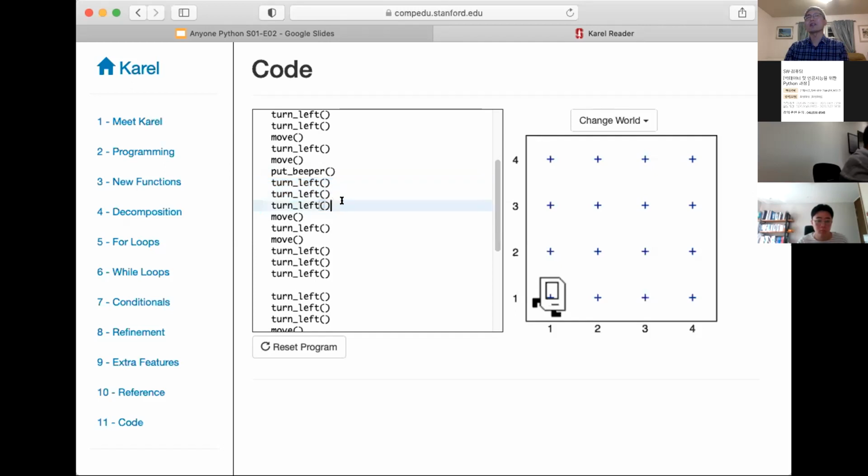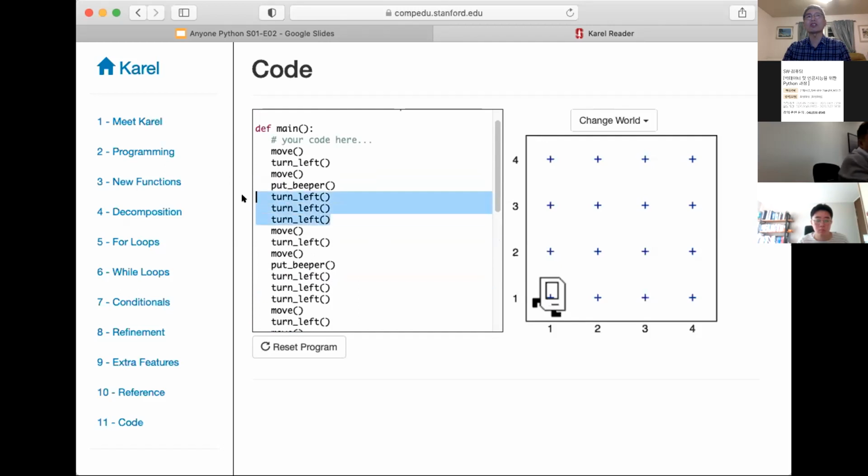Okay, so if we can make this one simple, we can save a lot of time, and we can make the program very simple, because whenever we need a right turn, we need to use 3 times turn left. So that is the idea of creating a function. Later, we will learn how to create a function. So that's the motivation of the coding. In computer programming, we don't like such boring or tedious work. Instead, we need to be as simple as possible.